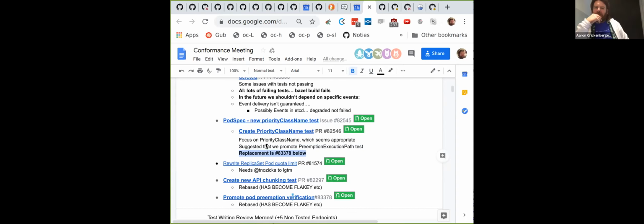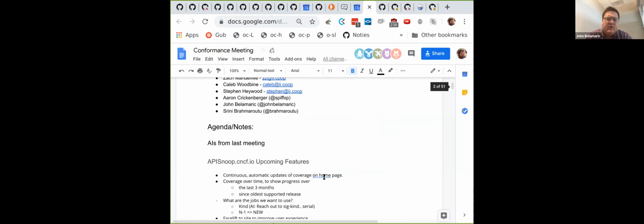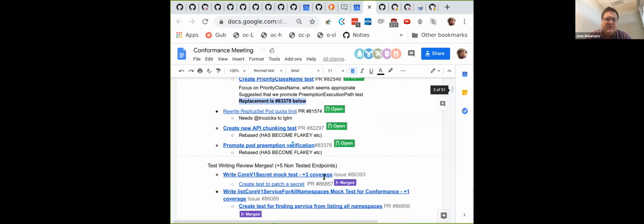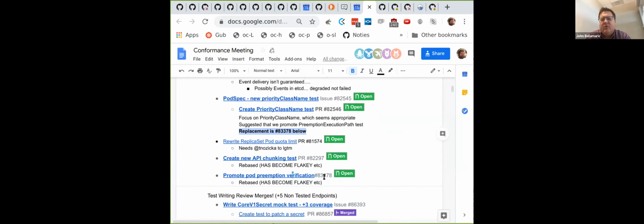So again, I'm sort of asking a question like, why was this test written? It seems like it was written to sort of exercise the priority class CRUD API. So I guess the question would be, did we just not know there was already a test that did it? Somehow we missed that there was a test covering this, because they must use this same field. How do they configure it in that test below? Presumably somehow we just missed that there was already a test. Is that what happened?